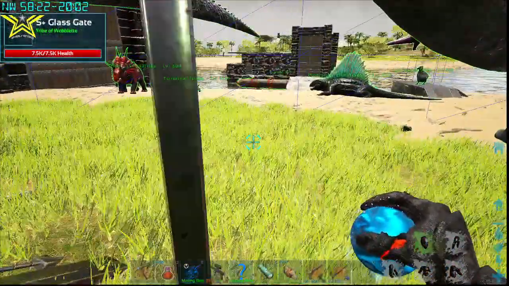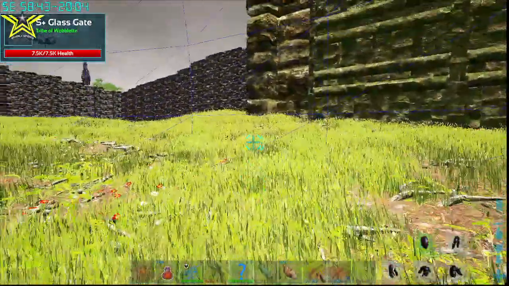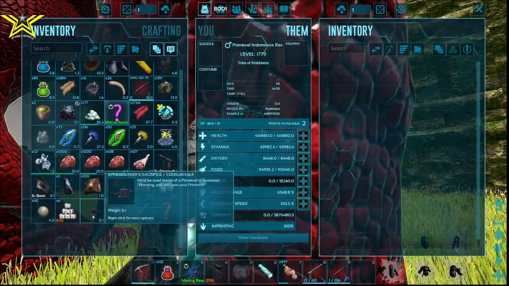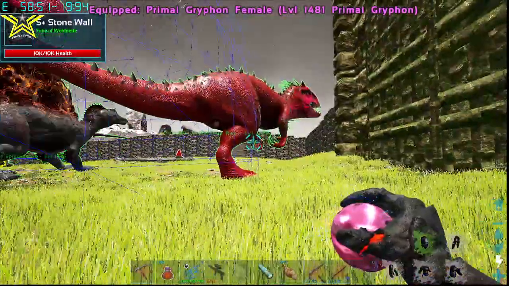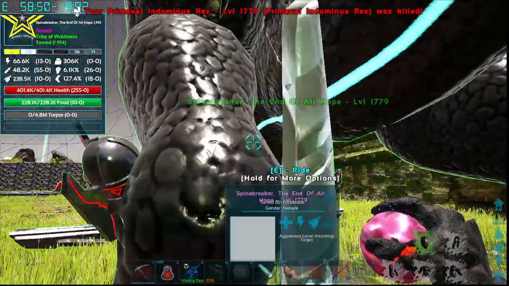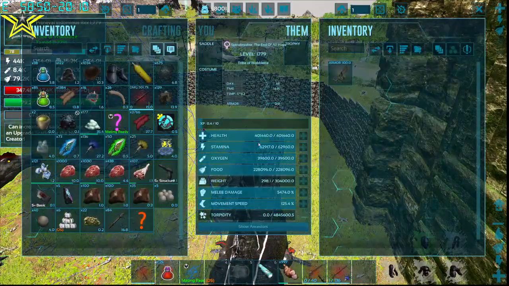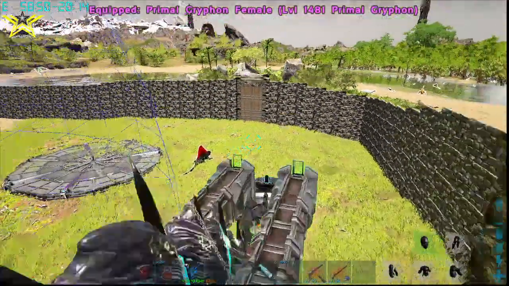I'll grab the saddle off it before we go. Got a saddle? No, you don't. It's alright. Right, Spinebreaker. Here he comes. Consume that. Here comes our Spinebreaker. Oh, baby. Oh, we've got our Spinebreaker. Holy moly, we're going to try and do something with that saddle as well.